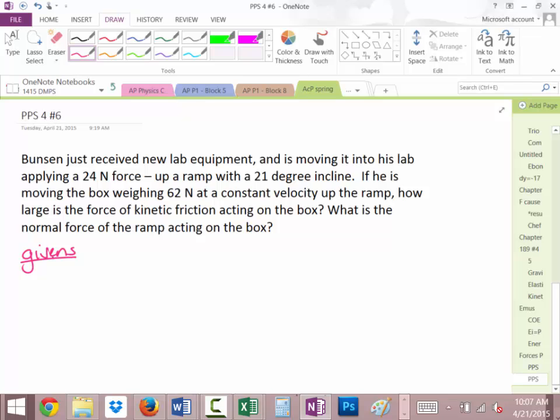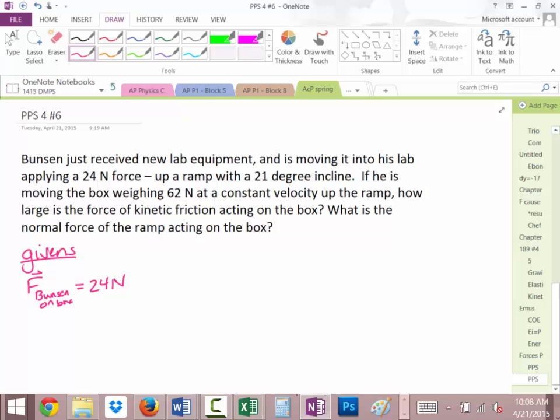Go with me. His applied force is 24 newtons. I'm going to write Bunsen here just so I don't get confused, on box, because I'm not so lazy when I start a problem, it's just later on that I get really lazy, right? Is, what was it, 24 newtons? Yeah. It doesn't really say, but if it doesn't say, then we can probably assume that it's going parallel to the surface. Does that make sense? If it said that it was not, then we would know. But it says he's pushing it up a ramp, so parallel. That would probably be another given, right?